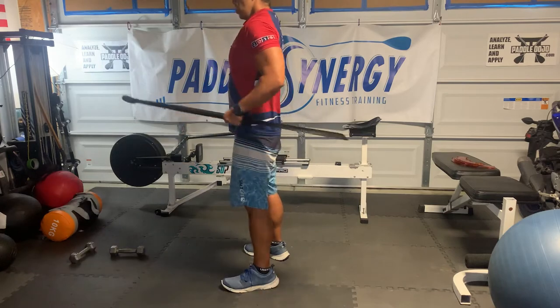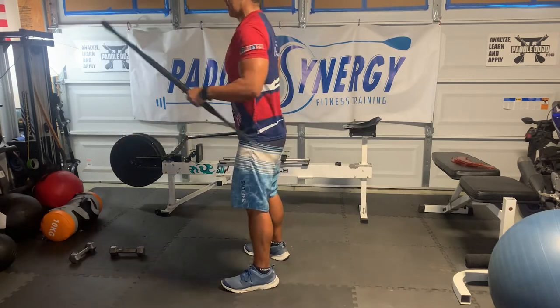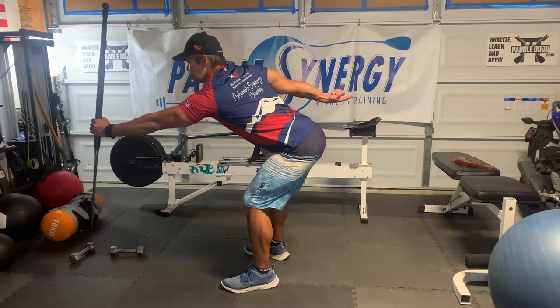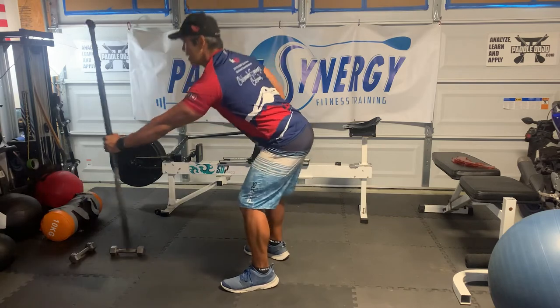There's no rotation in this movement right now, okay? You're just going forward and back. Forward, and I want you to think about forward and tall. Shoot your hips back, the load, to get your whole torso, get this whole body rocking.